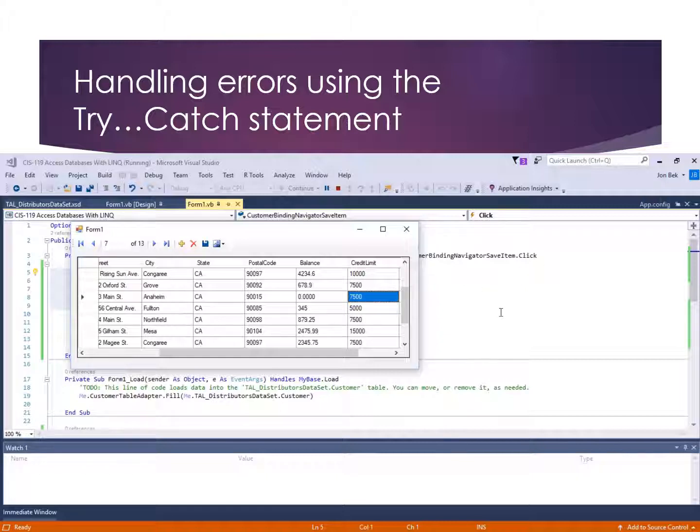So if all the other things didn't work, sort of like a case statement, none of the cases applied, then finally you put your solution of last resort in there, which is maybe we try to fix it automatically, we try this, we try that, and if it's none of those, finally we just tell the user, we give a message and roll back whatever the change was the user was trying to make. Okay. So that's the TryCatch. Please explore that and start applying it as error handling wherever it makes sense to do so in your programs.